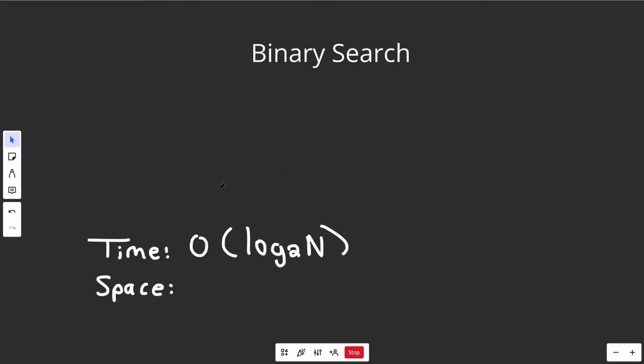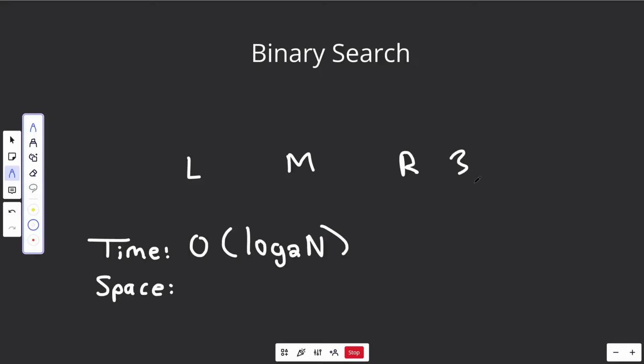And the space complexity, well, that's really not too bad actually. If you just have an index L and index R, and then occasionally you get this index M, well, that's really just 3 different things that you're storing. And we don't have to do this recursively. You actually could do it recursively, although we're going to do it in loops. And so this would have a space complexity of constant. It's just O of 1 because we're just storing a constant number of variables.